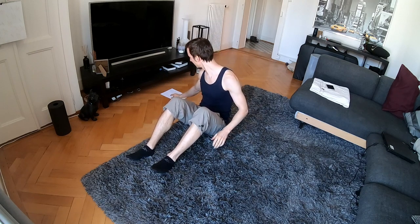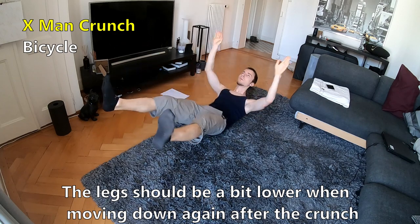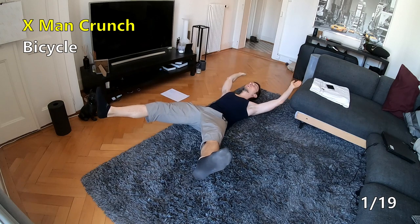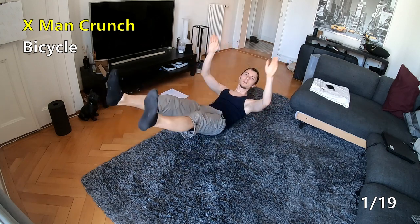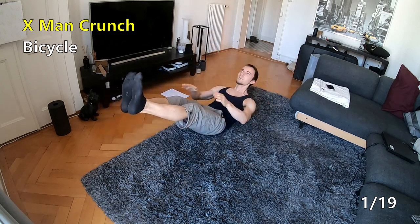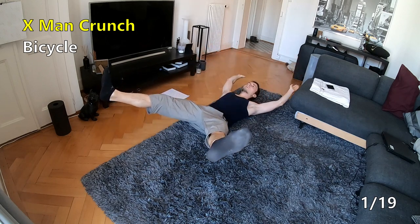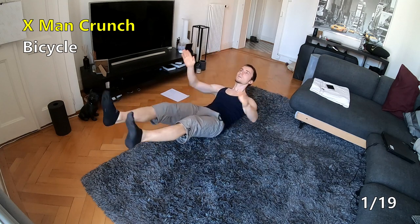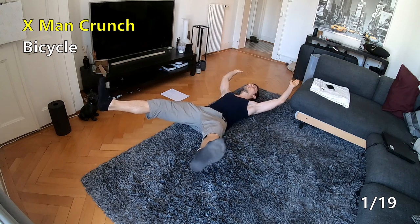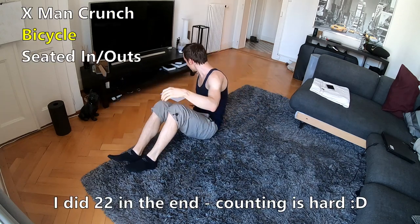Okay. Let's get started. First, the X-Men crunch. Try to keep contact with your lower back on the floor. No, I forgot counting. I think this is 8. Already a good start. 10, 11, 12, 13, 14, 15, 16, 17, 18. The X-Men crunch is not easy. Next, bicycles.